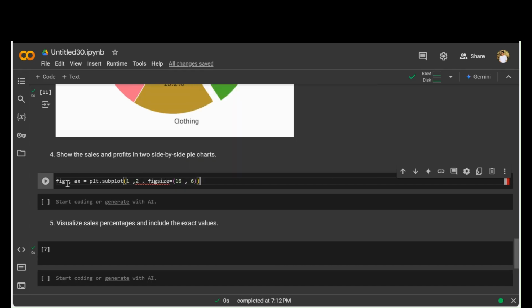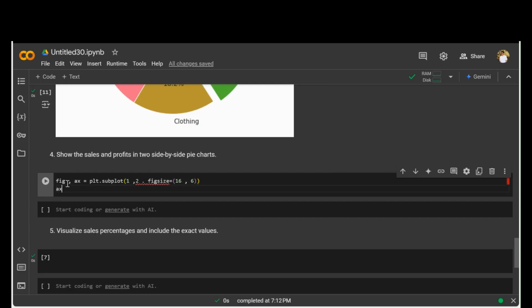16 comma 6. Now we will be using ax, the second part, ax of 0 dot pie, and inside this we need data of, first, the sales, comma, labels is equal to data of category, comma, autopct, start angle.